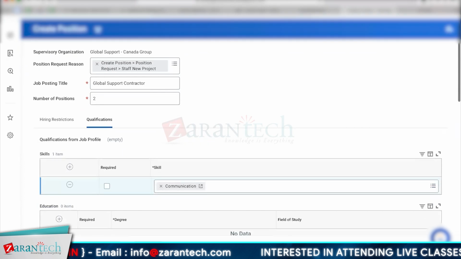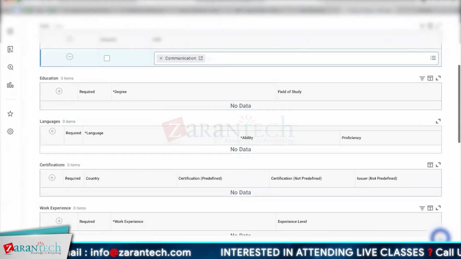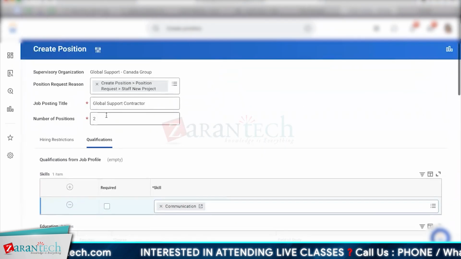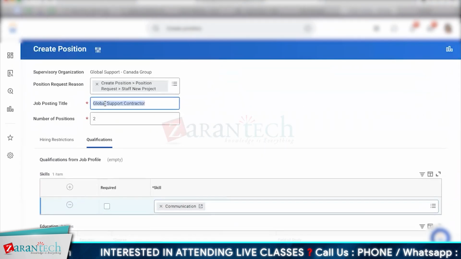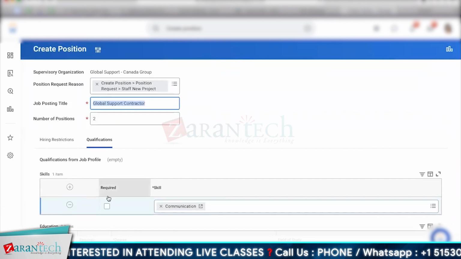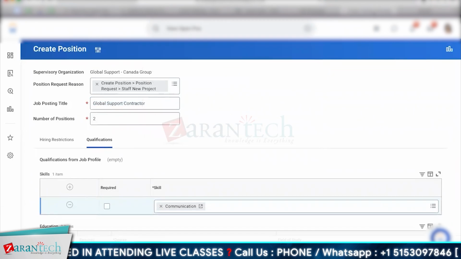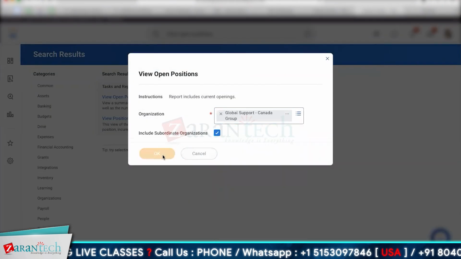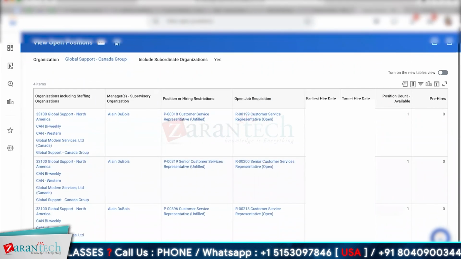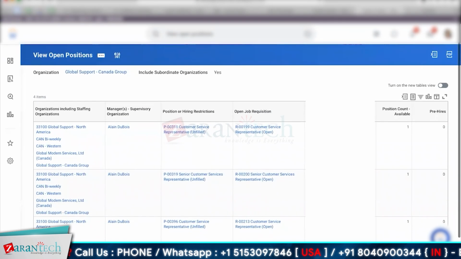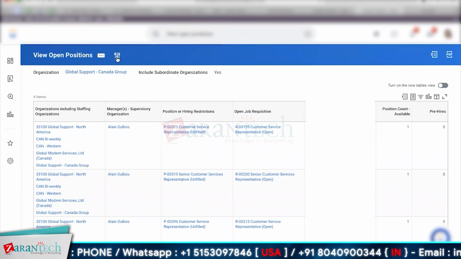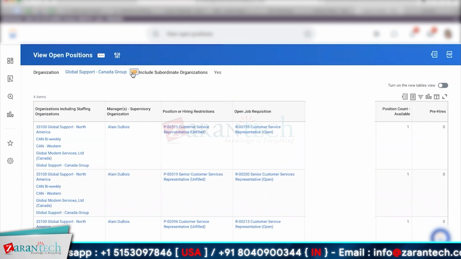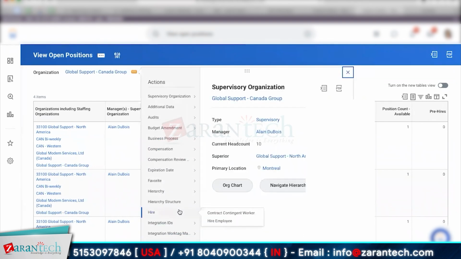So that's the process to create a position, and then I'm not sure if this position is actually created because it's not showing the button. So probably the position that we just tried to create was not created. Let's just quickly try once again.